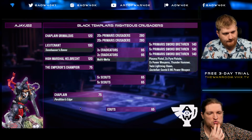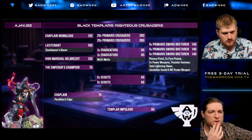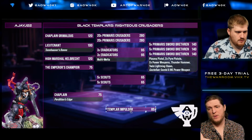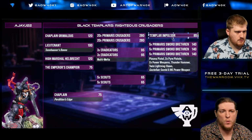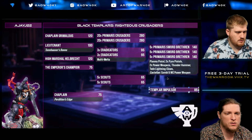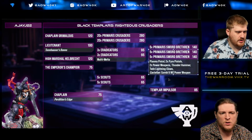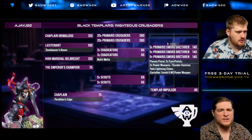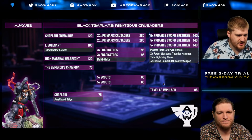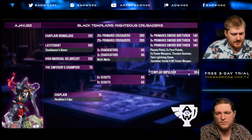So if we do that, we get 120 points free in addition to the points that we have, which could be enough for another impulsor and then a much better character. I'm not against trying to take a better character. You'd always like a better character, right? You might as well while we're here. I kind of want the captain at some point. I agree. Battle tactics are solid. The battle tactics are all right.